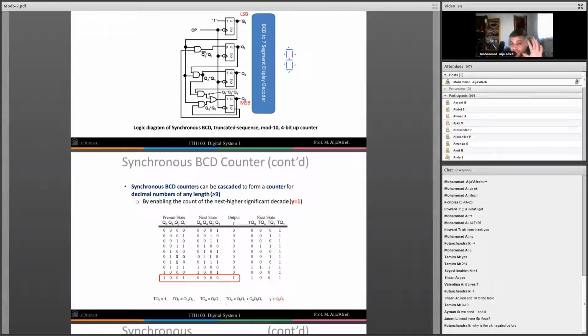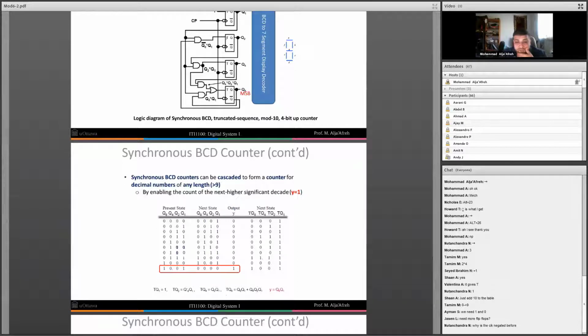So what I'm gonna do is I'm gonna use this one, boom, take it to enable the second flip-flop. Okay, so by inspection, let's take a look at this one. According to the output here, what is the equation for the output in terms of the input, which are the present state? So it's sum of product. It's just gonna be Q3 Q0 and Q2 prime Q1 prime.